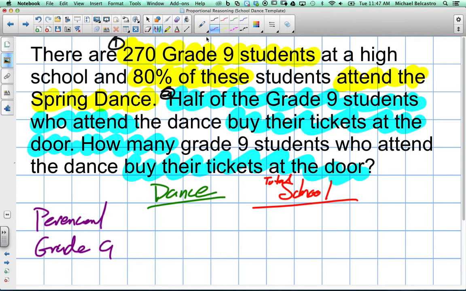And what we want to see is, if we're going to set up a unit rate, think of it like maybe this is an average for every single school in all the districts. So as a unit rate, we'd say how many dancing kids per school, as a percentage, are there? How many dancing kids per school? So per meaning for every one school. So we need school to be a value of 1.